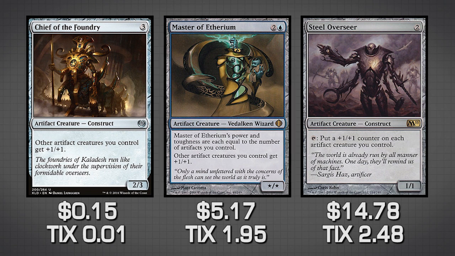The first one and foremost is Chief of the Foundry can be taken out. He's not actually that good compared to the other 2 upgrades we have, which are Master of Ethereum and Steel Overseer. Usually Affinity runs 6, so either 3 and 3 or 4 Overseers and 2 Master of Ethereums. So this is what you want to be doing if you're going to be upgrading the deck.